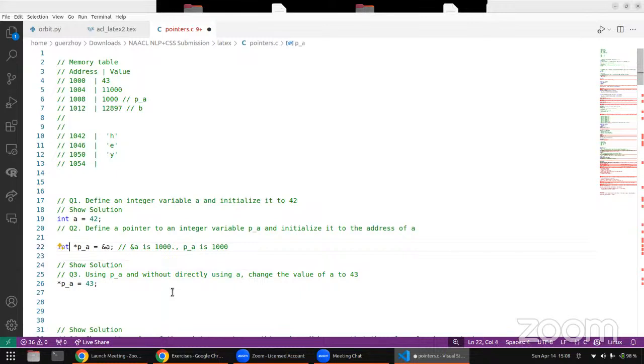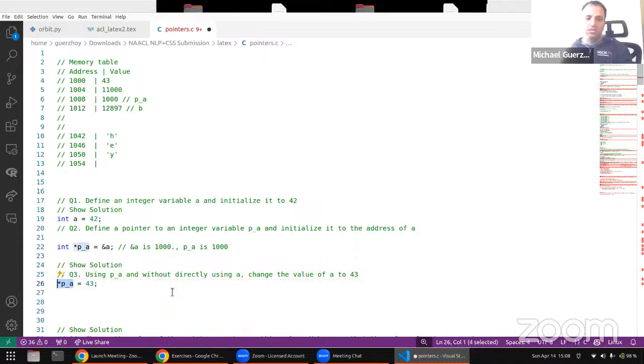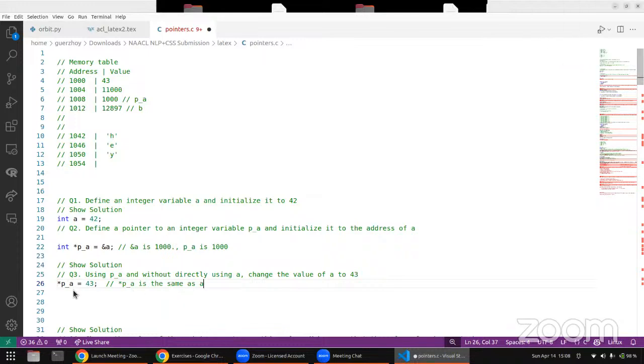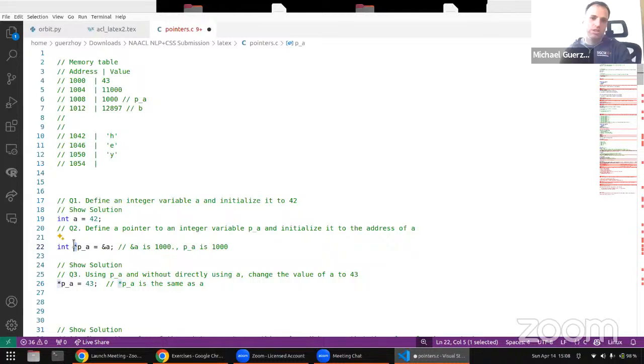Is that correct? And so when I'm saying star PA, what is the type of that? Int. Oh, okay. So star PA right now is the same as A, and A is of type int. So you can think of this star as kind of canceling this one out.